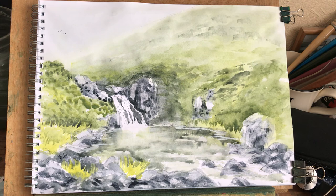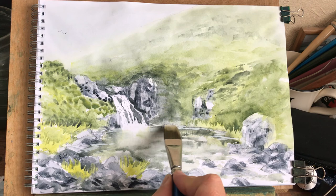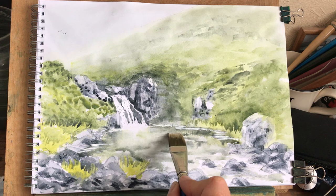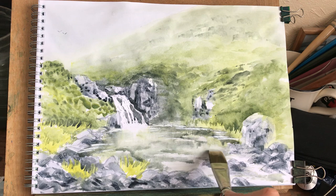So I think I'm going to just dabble on a little bit more of this white, just a little bit more. Oh, there, look. A little bit extra, just to highlight it a bit. There we are, that's better. There. Oh, a few bits in there. That's it. There we go. Sound. So that's that.